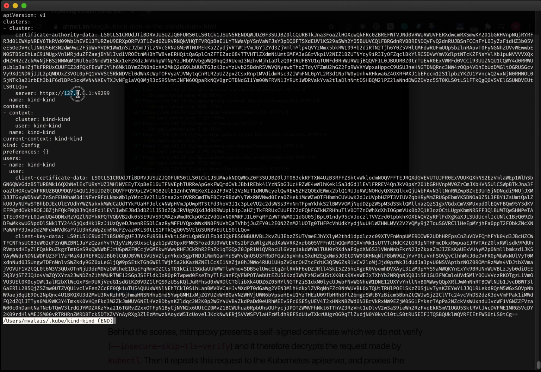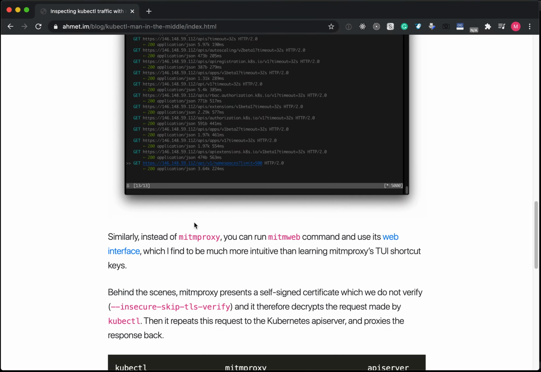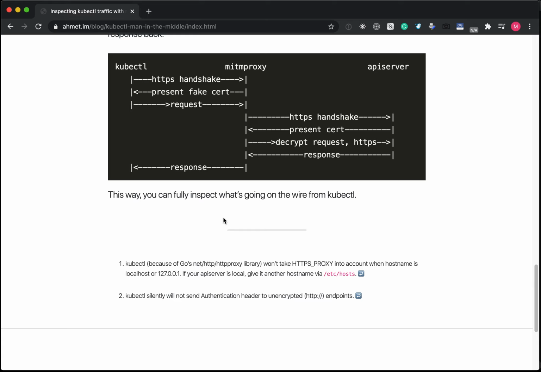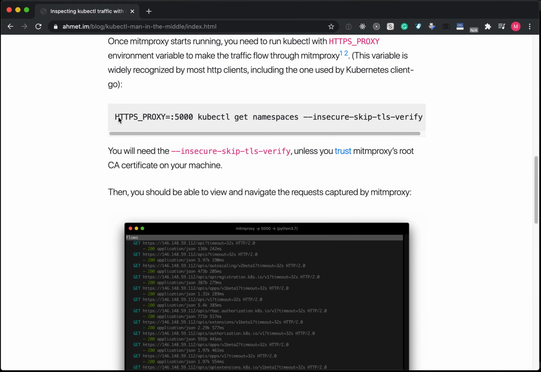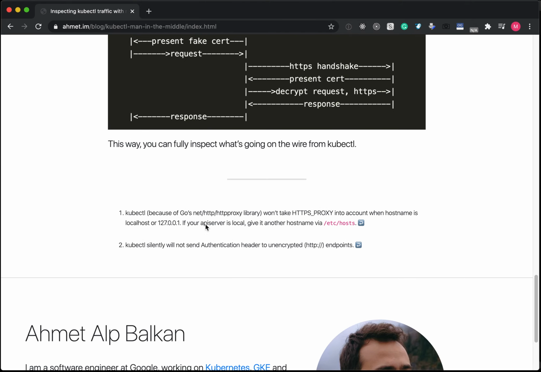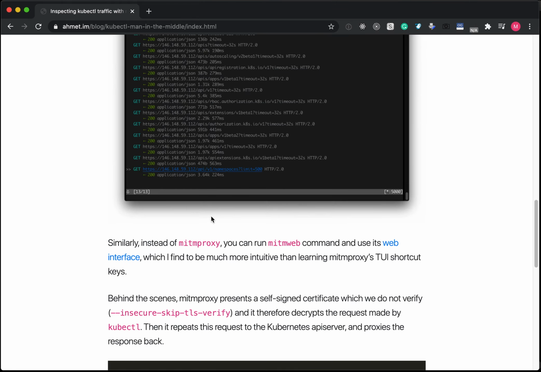And we can also see that the address for the API server is the loopback address, which is unfortunate because when you use kubectl, and any kind of Go program that you want to use a proxy with, when you use HTTPS proxy here, and the address it is trying to connect to is localhost or 127.0.0.1, for either of them, it's not going to proxy the request. So I'm going to show you a bit later how I did this.